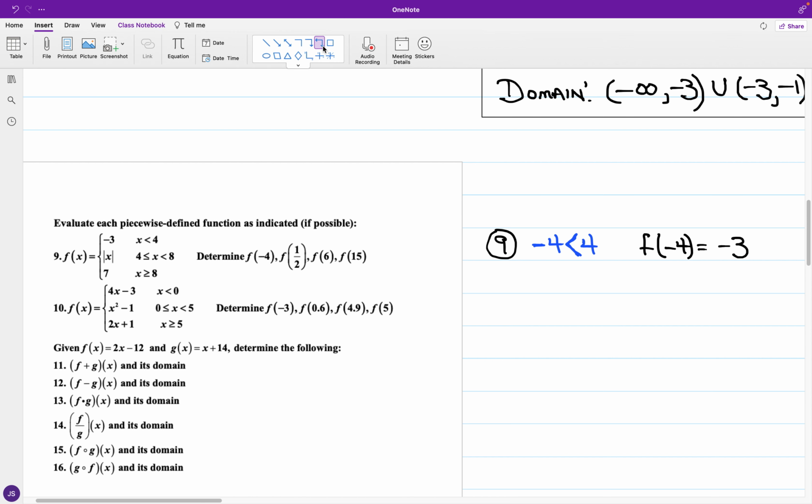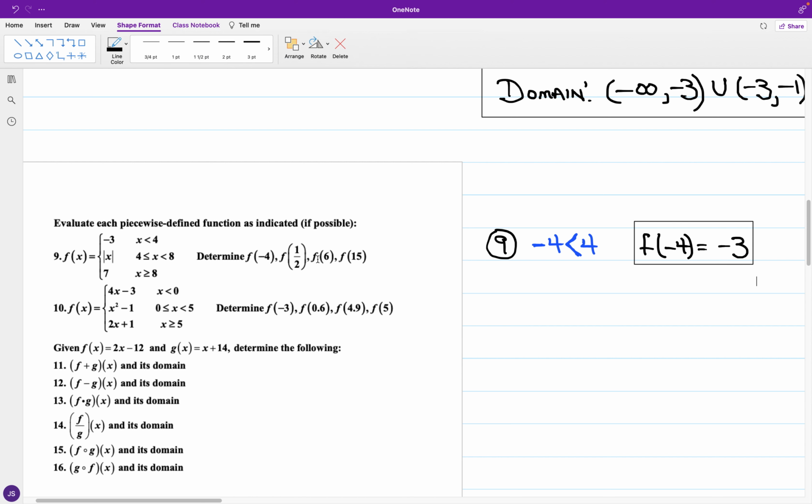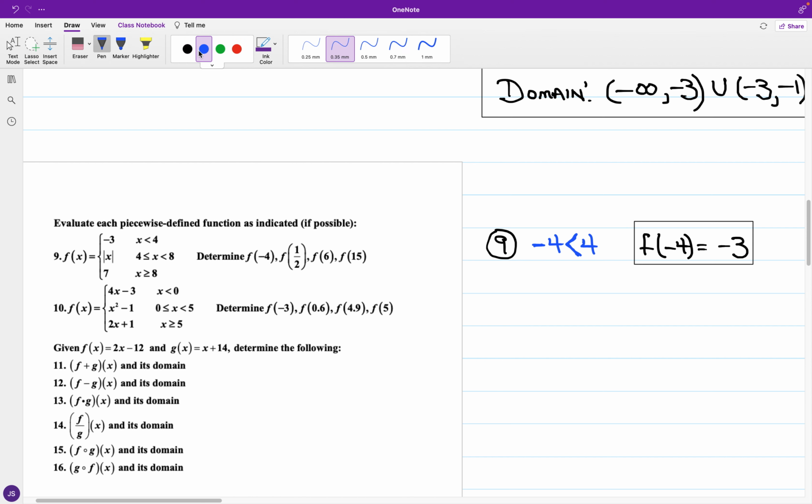All right. And for the next input value, that is going to be 1/2. Now you have a positive 1/2 for the input as opposed to a negative 4. Now 1/2, just like negative 4, is also less than 4. And since 1/2 is less than 4, just like negative 4, the y value is still going to be fixed at negative 3. So just as f of negative 4 is equal to negative 3, f of 1/2 is likewise.